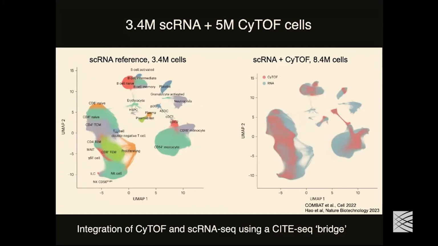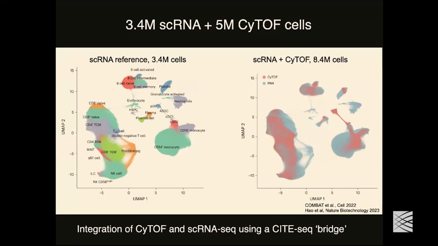Okay, for the last example, I want to show the case where we can combine our bridge integration and our sketch integration together to analyze data. So first, we build a single-cell RNA-seq reference of PBMC. We know we have good PBMC data, but there are also a lot of PBMC datasets publicly available. Then we try to integrate all of them here. So we have a 3 million PBMC single-cell RNA-seq reference.